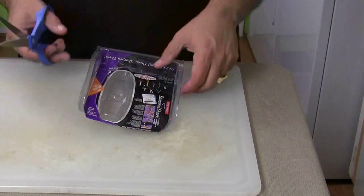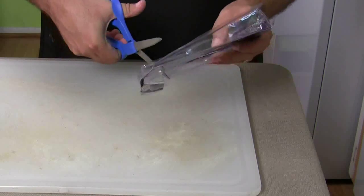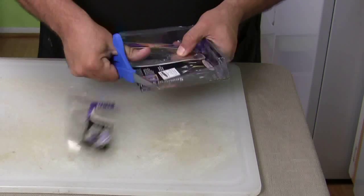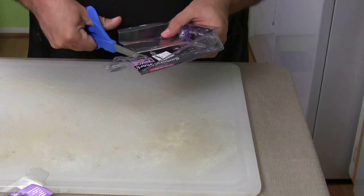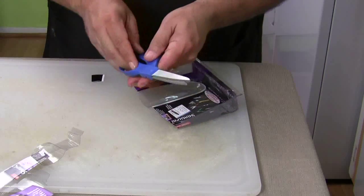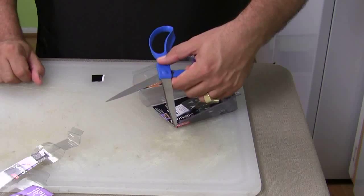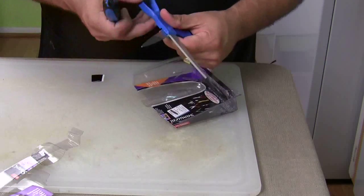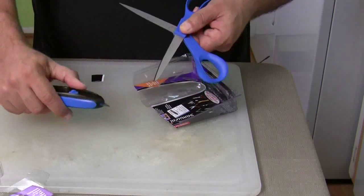Now let's cut across this again and see how much easier it works. Okay, try it again. Wow. Okay, you know what the difference is? I'll tell you what the difference is. It made my whole blade sharp. I only had a sharp section right in here, but this tool just sharpened this whole blade completely straight across. It's that easy.